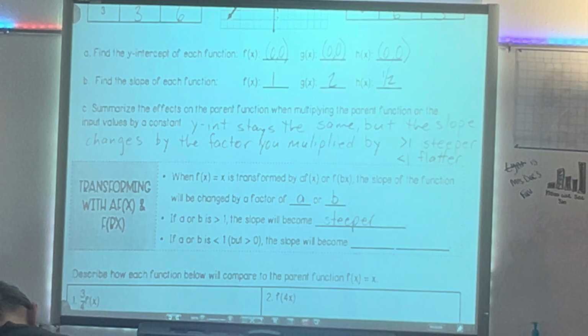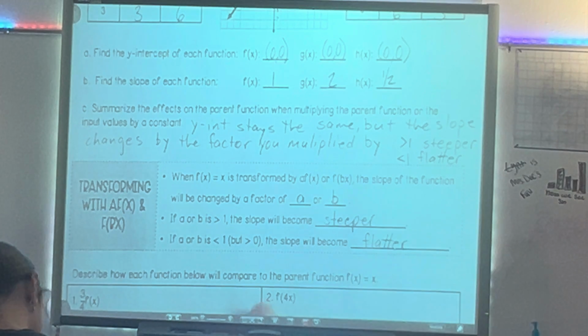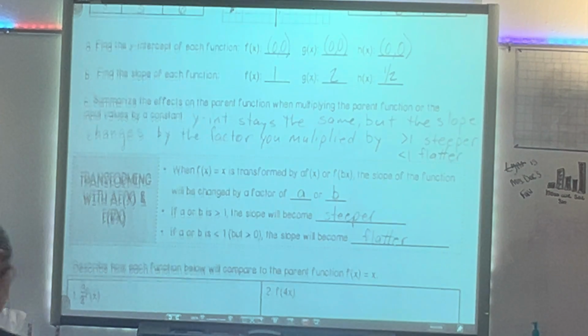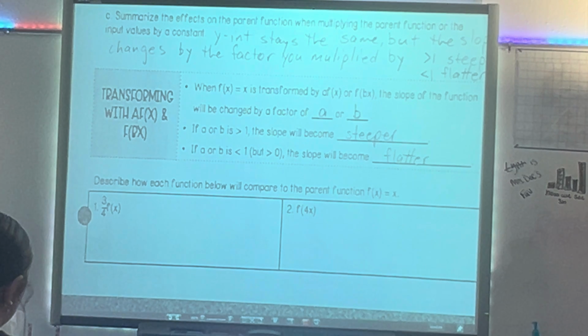If b is less than 1, then we are going to be flatter. They give you 2 blanks there to say less steep. I'm okay with flatter. If you prefer less steep, I'm fine if you write that. Everybody okay? Alright, so yesterday we wrote VT and HT, and I gave you those abbreviations. We're going to look at those. I'm going to give you some different abbreviations today.